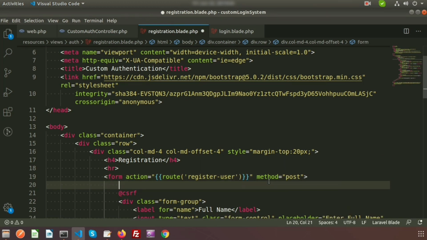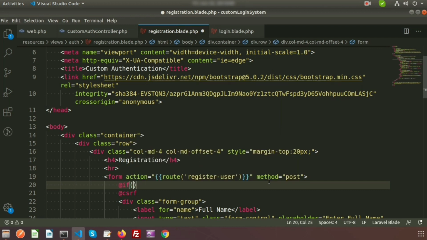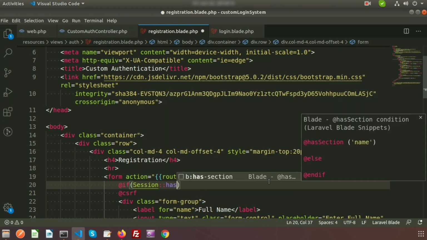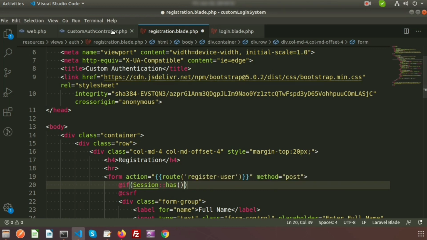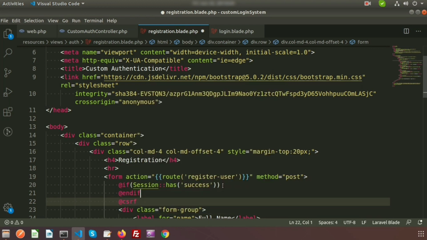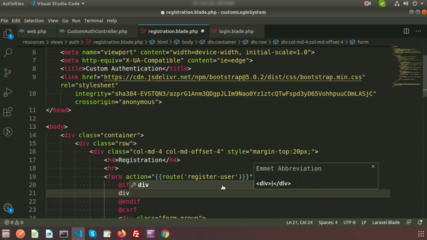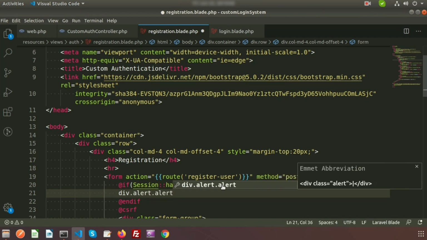So write if session has the value, that is the success, then write end if, and inside the end if we'll create a div and alert success.